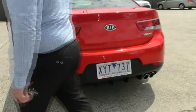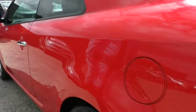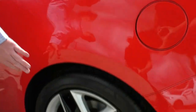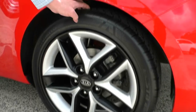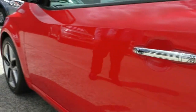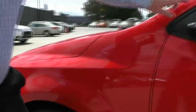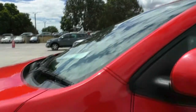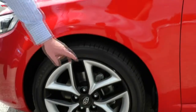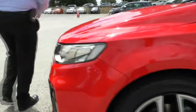Coming around as we flow through now, looking to the left-hand side of the vehicle, the condition overall so far, really good. Having a look at our left rear alloy rim, the overall condition seems to be very good there. Great tyres once again on there. And then looking as we're coming further down, the overall condition of the paintwork around the outside of this car, we've got just a small mark on the door there, but the overall condition really good. Looking at the front alloy rim, just a minor gutter rash there, and then once again, fantastic tyres there too.